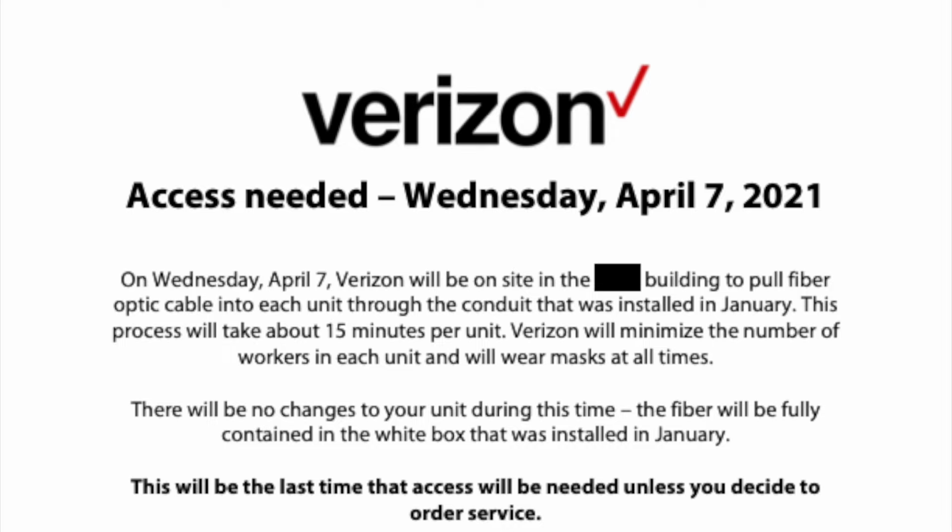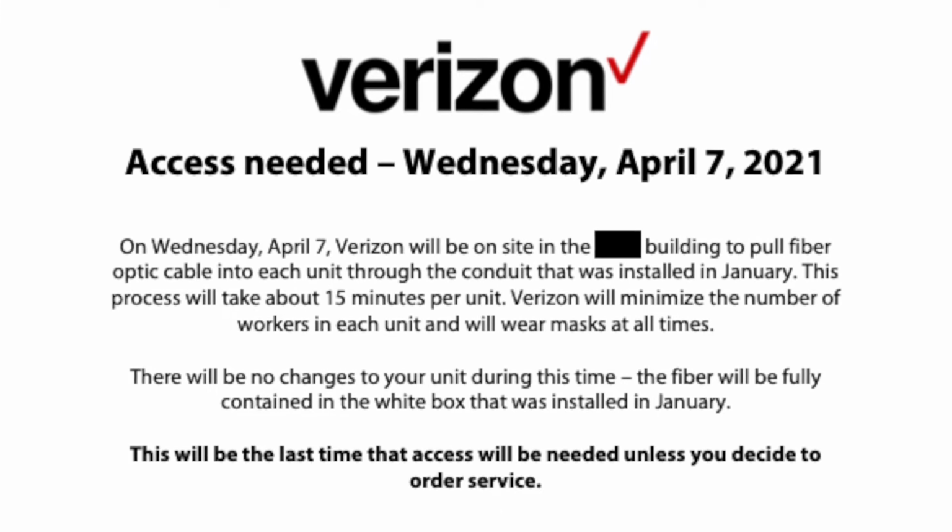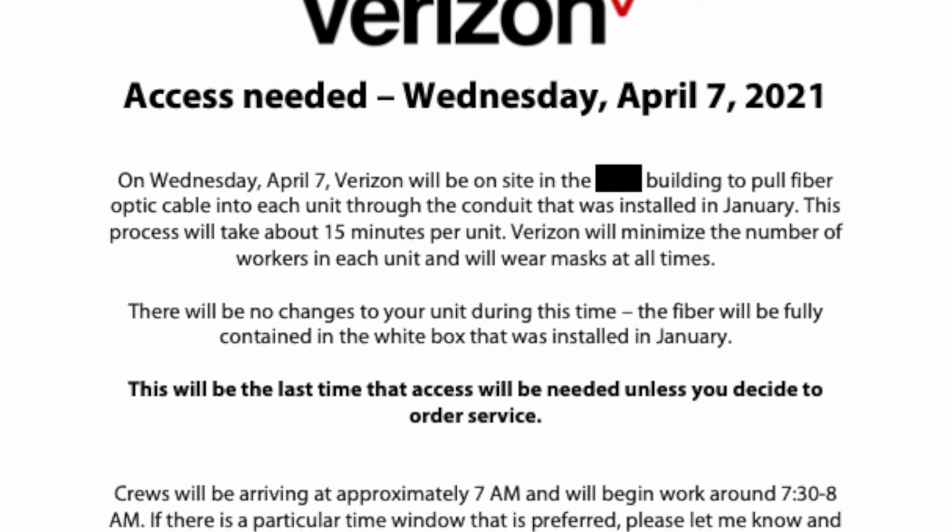A few days later, I got a call. This time it was the inside path team. Their job was to pull fiber through the micro ducts that ran into each unit. I hadn't realized that this was going to be done beforehand. I assumed it would just be done at the time that service was ordered. But they set up a time the following week to come out and pull the fiber in to the units in both buildings. This prompted another round of notices out to unit owners and emails to everyone in the building.